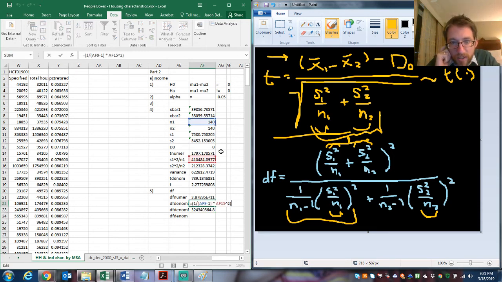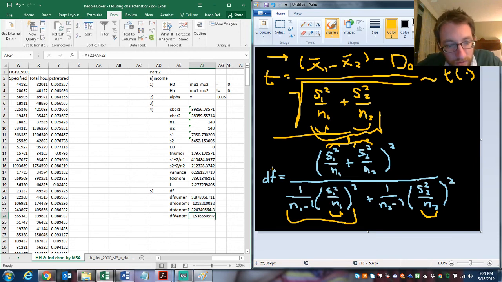I did this on the left side with n1 and s1 squared over n1, and then I did on the right side, and now I'm just summing those two. You can use the sum formula if you want with only two numbers. It's a little faster to do it by hand, but you can see I'm just adding those two together. Now, if I take my df numerator divided by my df denominator, I should find that I have 252 degrees of freedom.